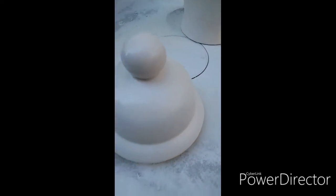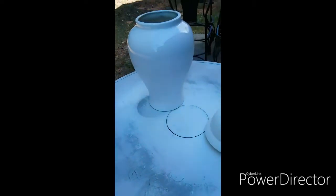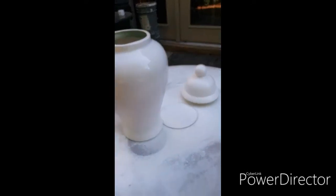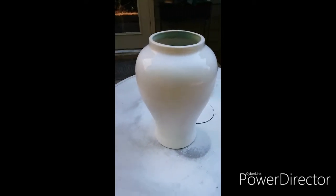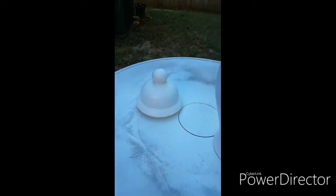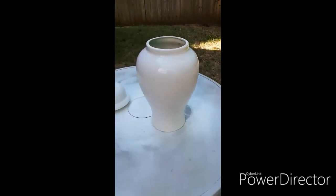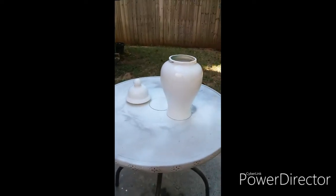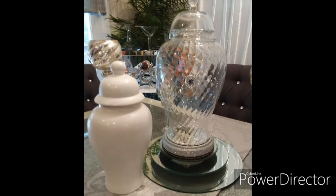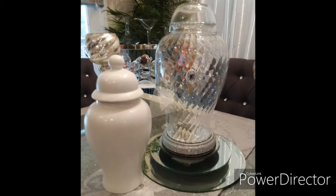So I hope this is something helpful for you all to do. Don't just go by your Goodwills or your thrift stores. There are a lot of finds, and if you look at something in one way, you can actually look at it in a different way. I love that I took my lamp and turned it into a faux ginger jar, and then later actually found a ginger jar and spray painted it, putting them side by side, and I just love the way it turned out.